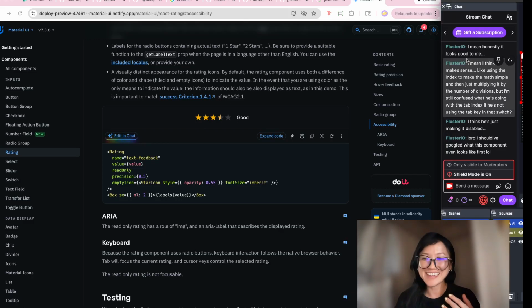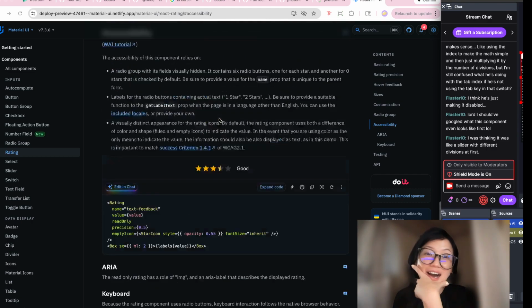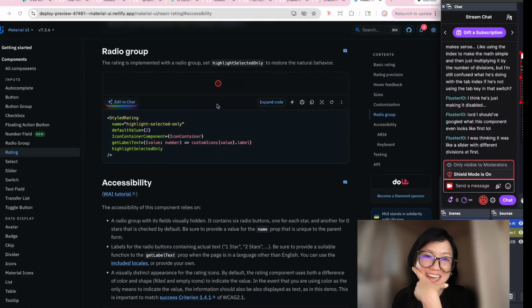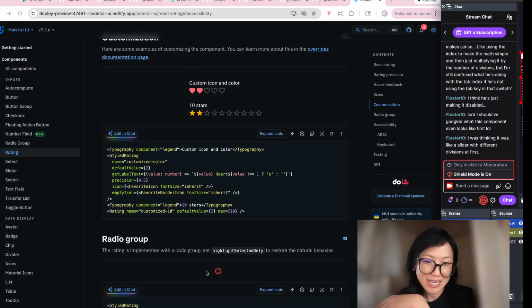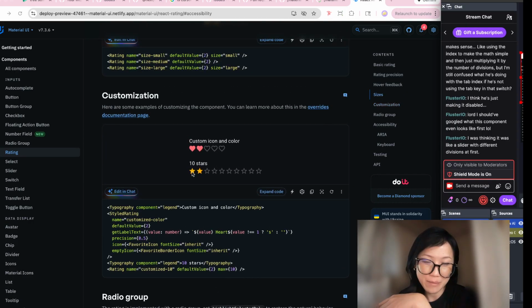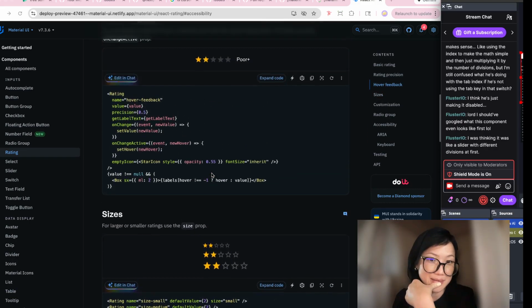But yeah, so as you can see right here, the rating component, it is a radio. Essentially, it's kind of like a radio button, and you can go ahead and select. I can see that. Yes. So when I look at all of these ratings, they all do look like radio buttons.